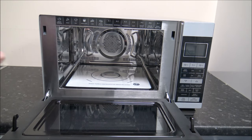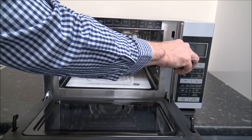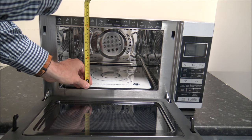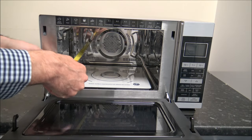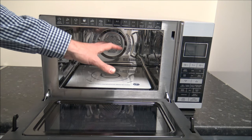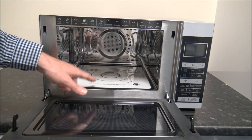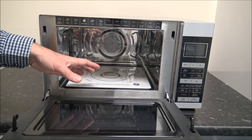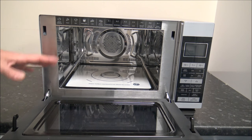You can get a slightly bigger tray in there. The inside measures 31.5cm (around 12.5 inches) wide, 19.5cm (around 7.5 inches) high, and 30cm (around 12 inches) deep. Another advantage of having a flatbed base is if you do spill something, it would just sit on the bottom. There's a rubber lip running around, so as long as too much liquid hasn't spilled, it just sits on the base, making it a lot easier to keep clean - rather than having to take the turntable out and clean under it along with the roller ring.